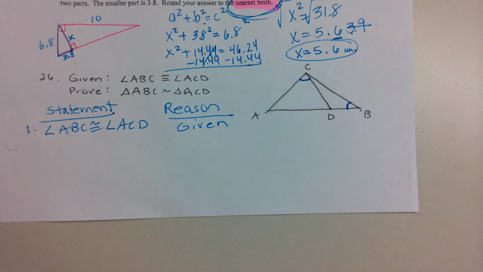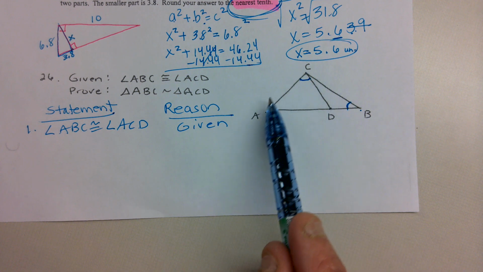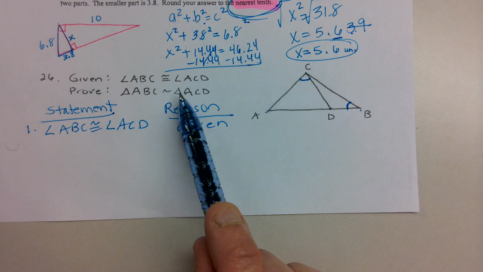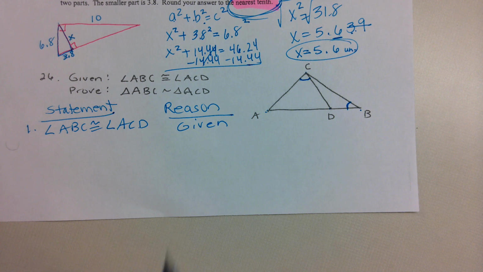Okay. Look at what you're trying to prove. ABC, the big triangle, is similar to ACD. Right now we have one angle. It's not feeling real hopeful. But when it's not feeling real hopeful, we look and see for those things that we can tell by looking at a picture. Vertical angles is one. Do we have vertical angles? No, we have no vertical angles. The other one's reflexive. Do we have any sides or angles that overlap in both of those triangles?